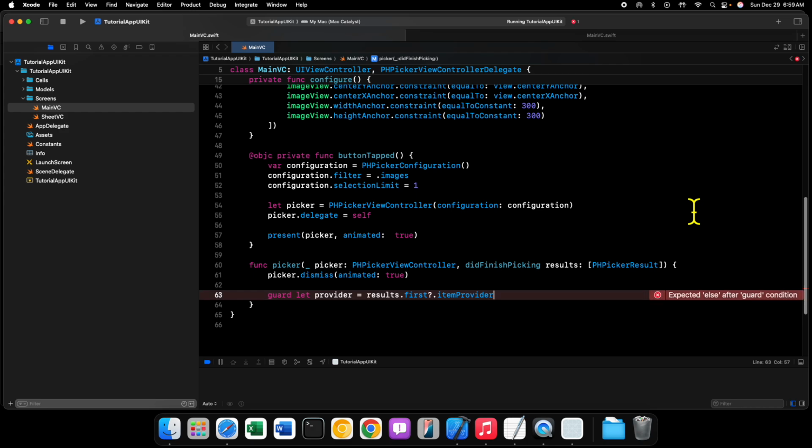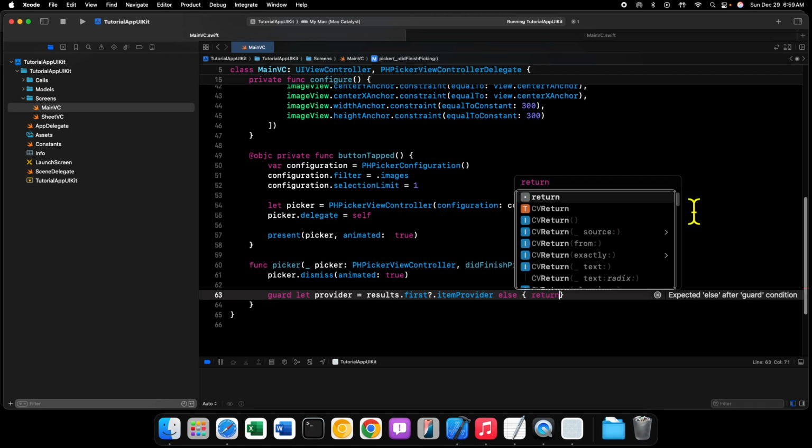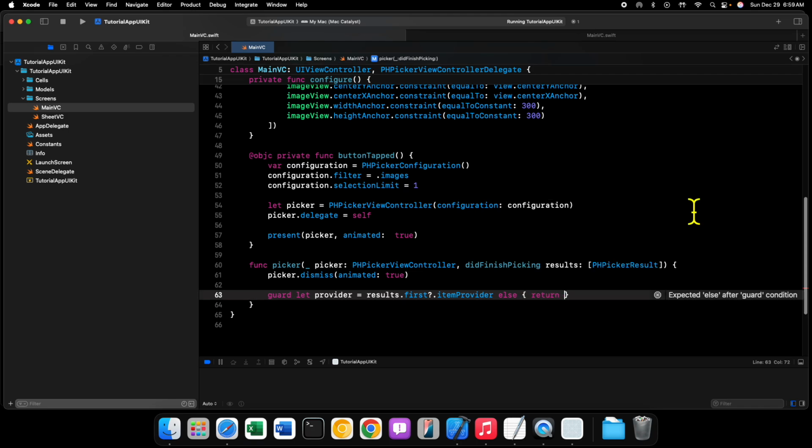If we can't get the item provider because it's nil, or if the first item is nil, either or, we simply want to return. Now, this return will be hit if you hit the cancel button, because if you hit the cancel button, we don't have any results to go through. So everything's nil in that case.